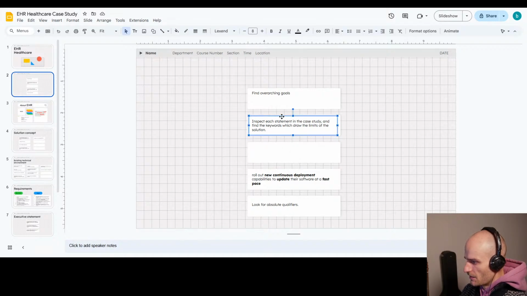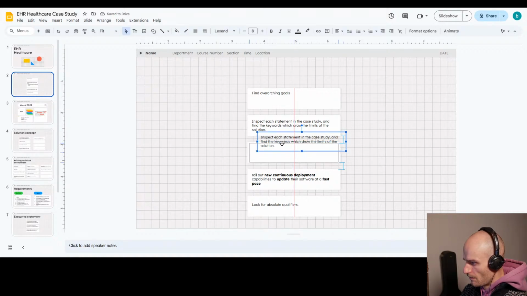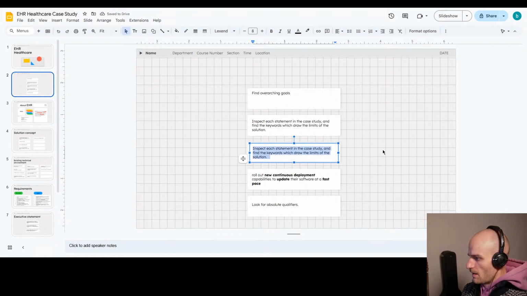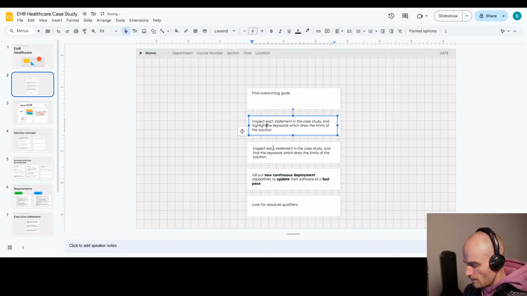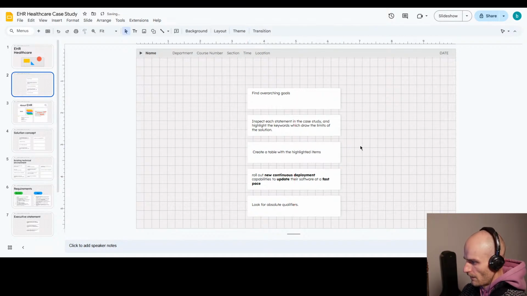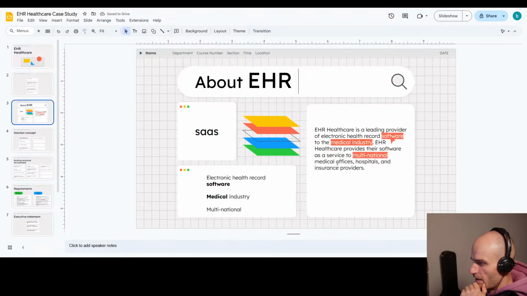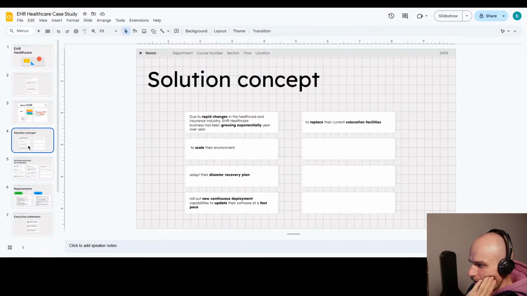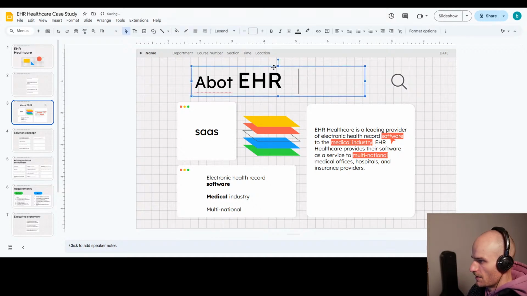Then I will need to itemize. Okay, so, well, here we have some overview concept. Yeah, it's kind of not really useful, this.